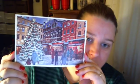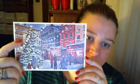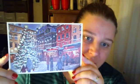Wanda, I got one from Wanda. Rolling Through Life. That is a very, very pretty scene. I love old buildings like this. You don't find them like that anymore. We have a town here called Bellefonte, and I think it's the oldest town in Pennsylvania. And I love it. I would love to go in some of the houses there because they were built way, way back in the 1800s, but they're all privately owned.